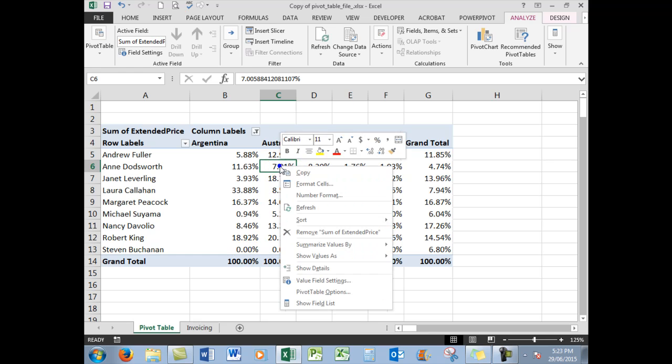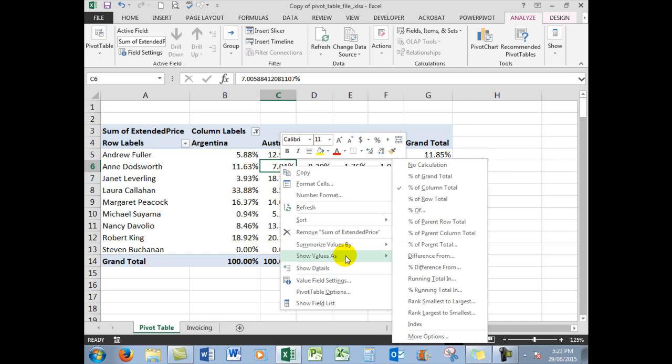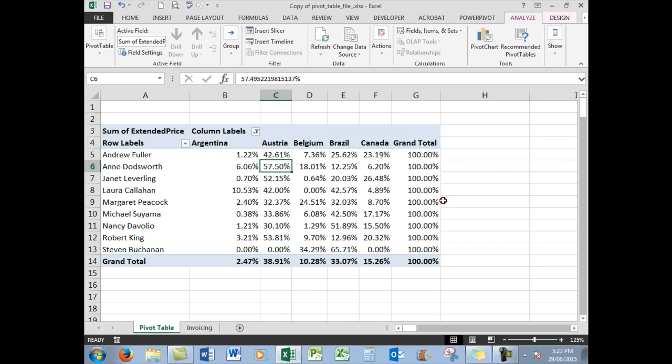And the rows work in exactly the same way. Summarize value, show values as a percentage of the row total. There we go, the grand total there is for the rows, and it's really quite easy if you use the right mouse button. So that will keep our brain working for a little bit.